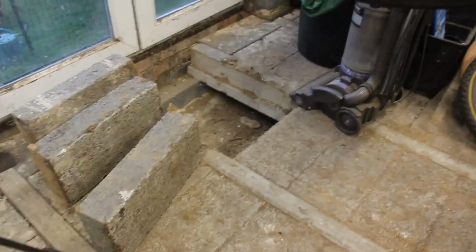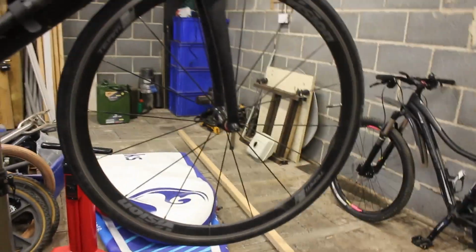Right, let's have a quick look at the patient. So we're back down in the workshop. We've lifted up the floor to have a look and see how deep it is, and I've got to do some more of that just to find out where the rats have been and where the soil pipes are and stuff, but hopefully it'll be changing soon.